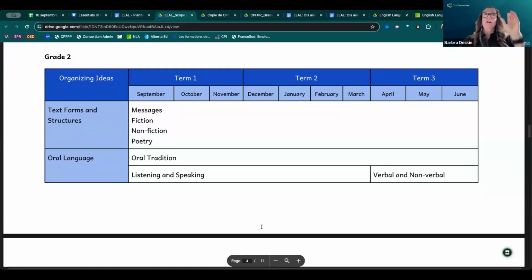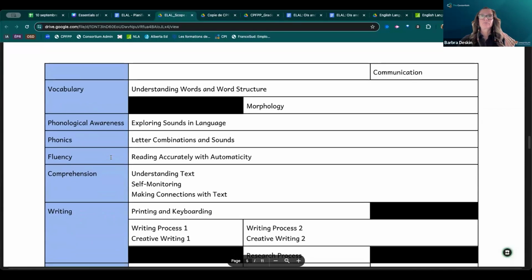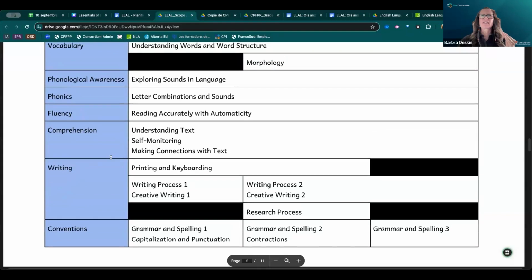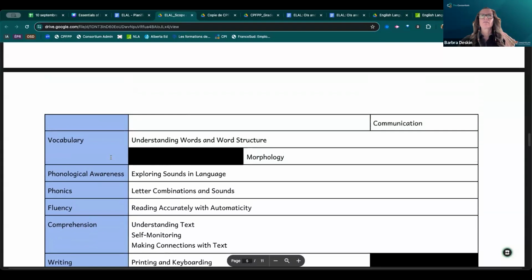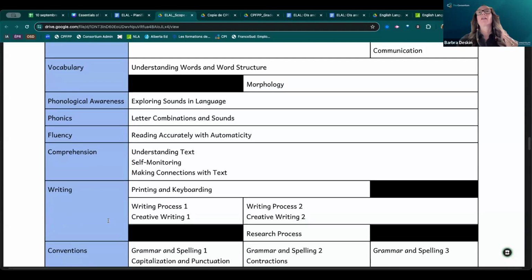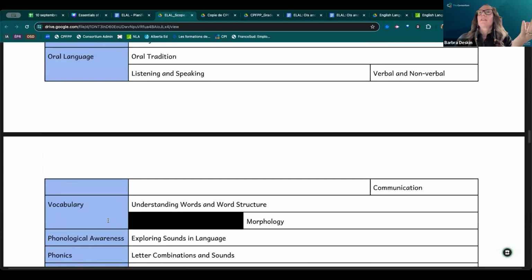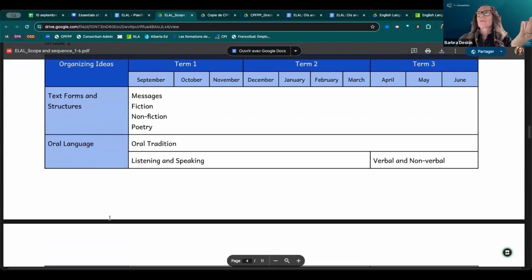And so the organizing ideas are laid out right here. I believe there are, what is it, 7 of them? 1, 2, 3, 5, 6, 7, 8, 9. Sorry, 9, and then 8 in grade 3. So it is laid out so that we see month by month, term by term, what would be covered.